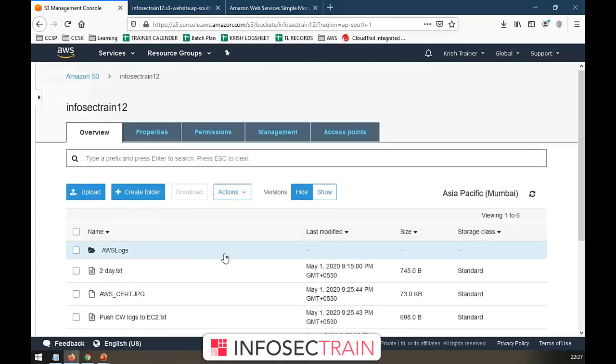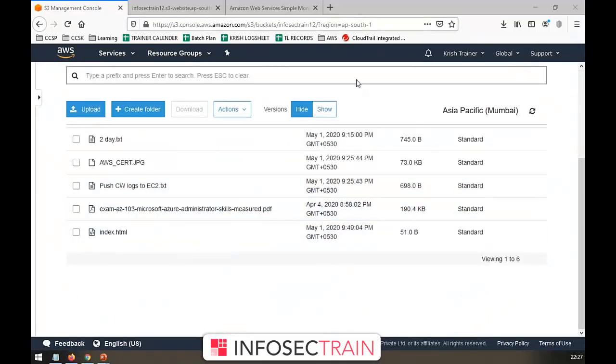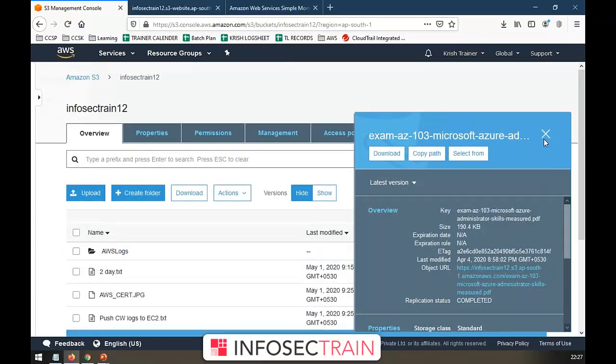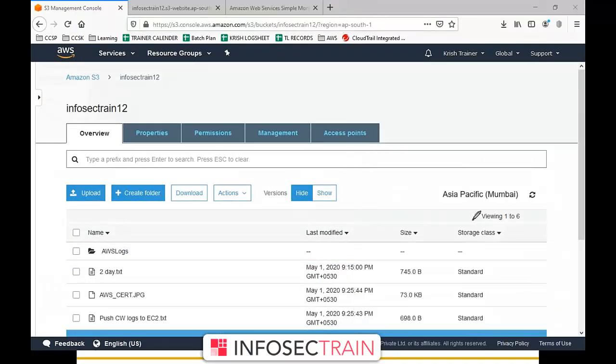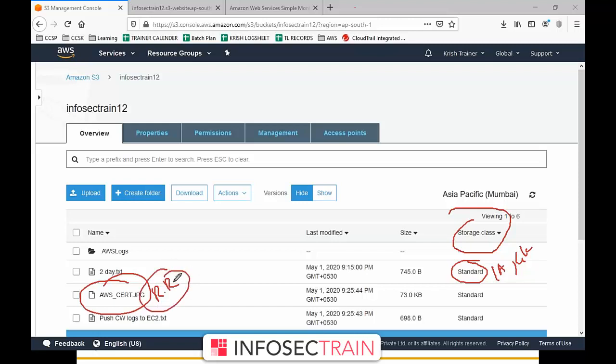Okay, inside this particular bucket, when I click on that, you can see that the storage which is used is basically called standard. See this? It's showing standard, normal S3. So when you store it to Glacier or some other kind of class, they will store it as infrequent access or as Glacier, etc. That's all. The only thing is, if you want to get this file back or view this file, in Glacier you have to put a retrieval request. And we have a retrieval time. You have to wait for some time. But when you go for infrequent access, you don't have a waiting time. You don't have to wait.